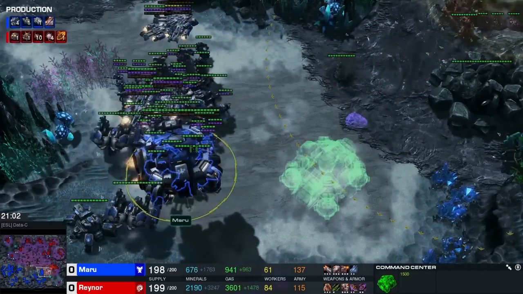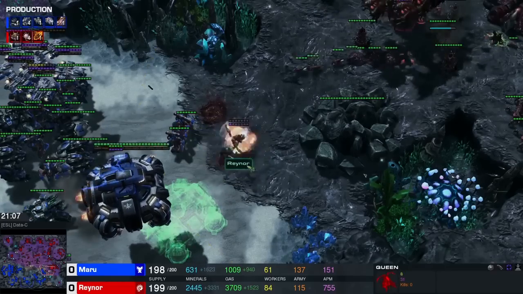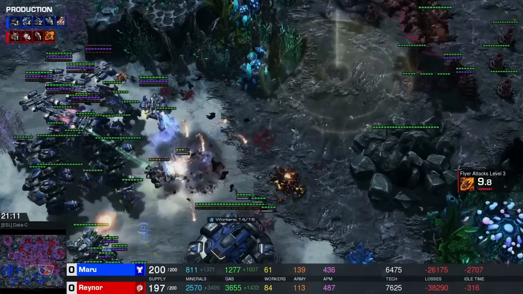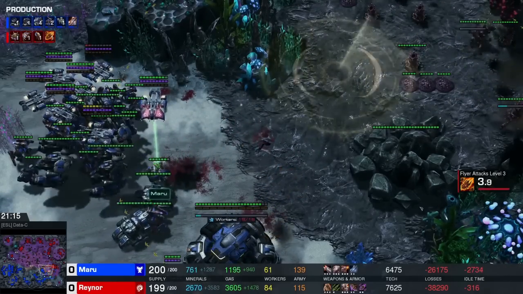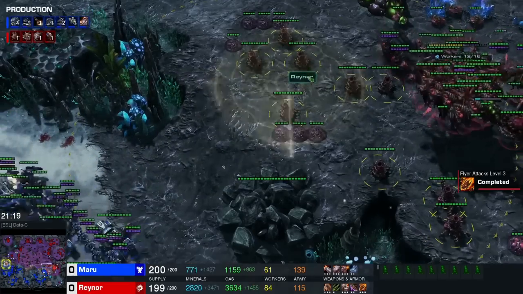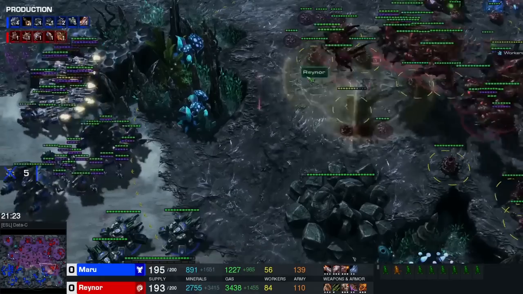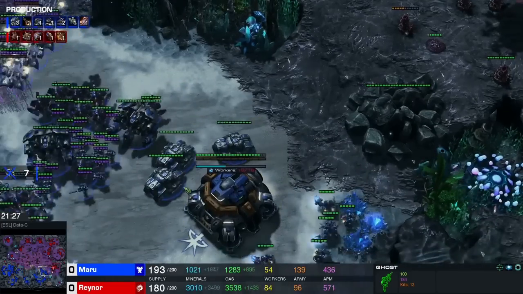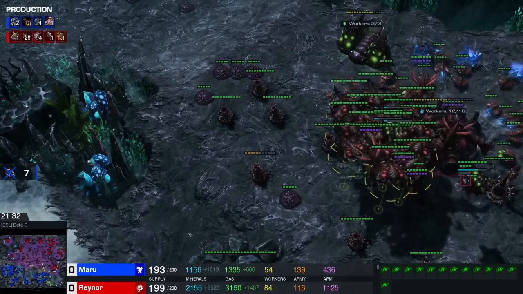MARU is also going to prepare here his command center. He might go for a planetary. The Queen lays her eggs, but she has to be killed. And yet the Broodlords now finally are being shown, but the Thors are a pretty strong counter towards those Broodlords. Still lots of Spores here, interesting enough for REYNOR. Maybe fears some battlecruisers in the end, or maybe he just wants to have detection against those snipers, against some nukes for example. Yeah, and the Broodlords in the back being backed up by those Vipers.